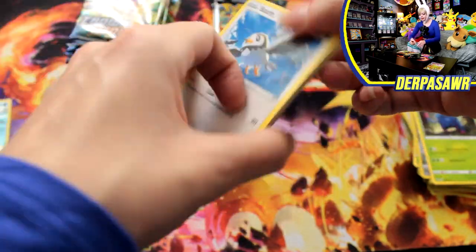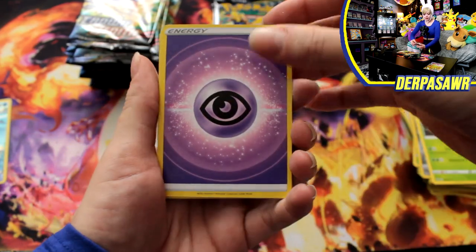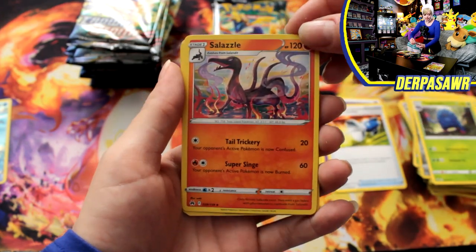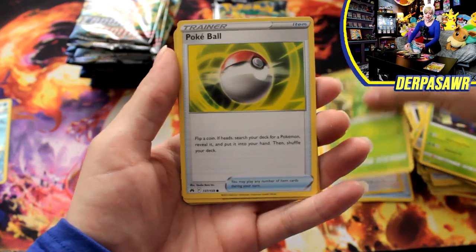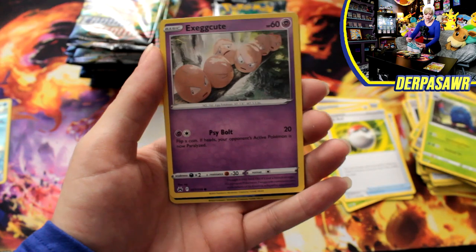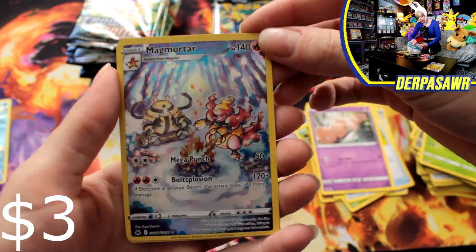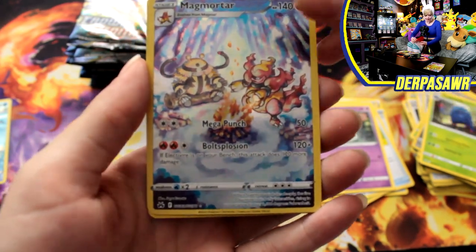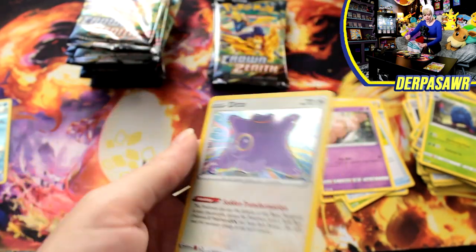Let's see. 1, 2, 3, 4. Energy. We have Pokemon Catcher, Salazzle. I like his tails. Rare Candy, Starly, Scyther, Pokeball, Yungoos, Execute. Ooh, look at this, Magmortar. That's fun. Look at these, making a campfire for everyone. That's so nice. And a Ditto. Shiny, shiny. But nice. Magmortar.